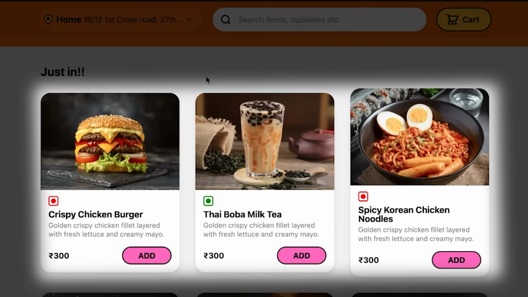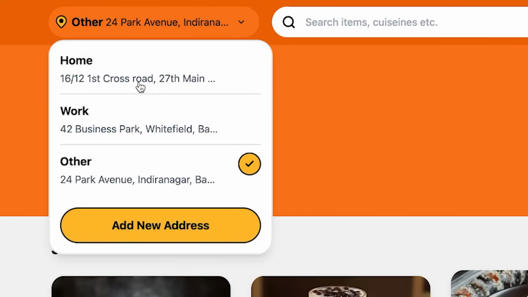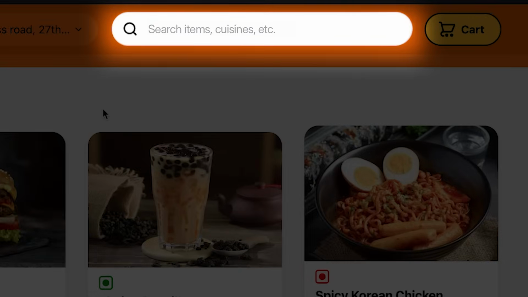Again, this app is not exactly like Swiggy. There won't be any restaurants, but dishes directly. The app will have item listings with photo, item name, description, price, add button, and so on. It will have an address section, clicking on which you can change the address. It will have a search bar, using which you can search the items. But as a part of this exercise, I'm not going to make the full functionality of the search bar. The video would get too long otherwise.